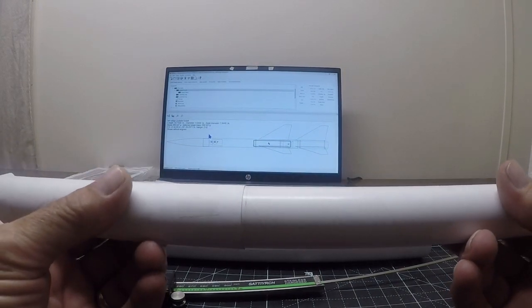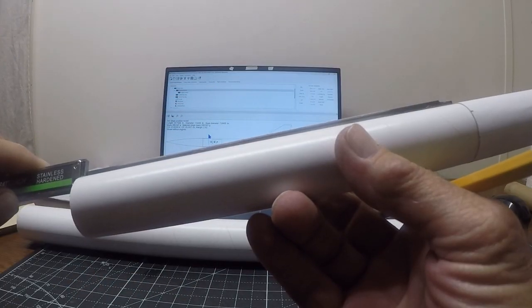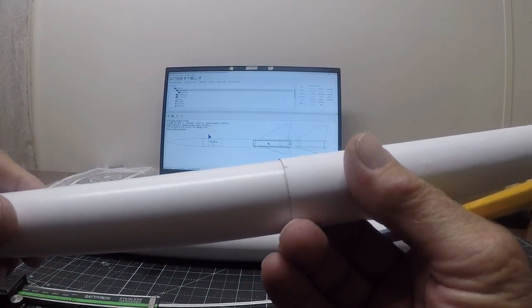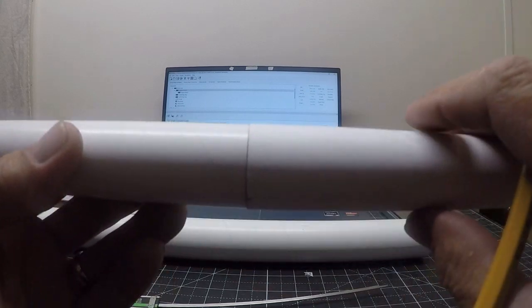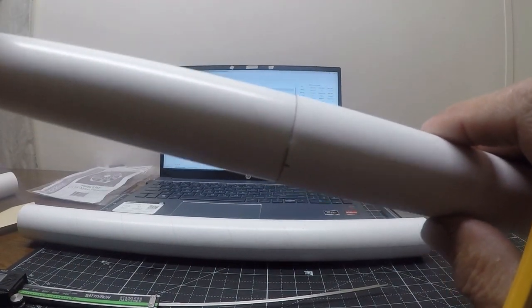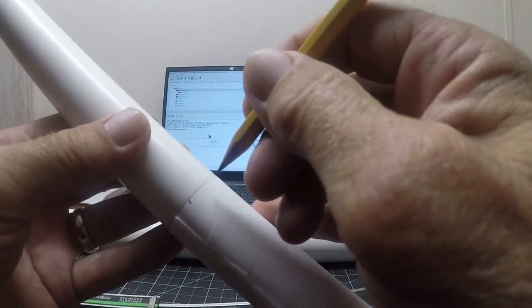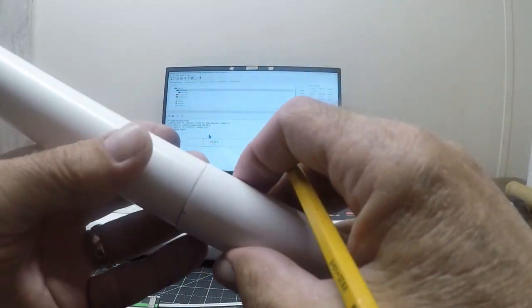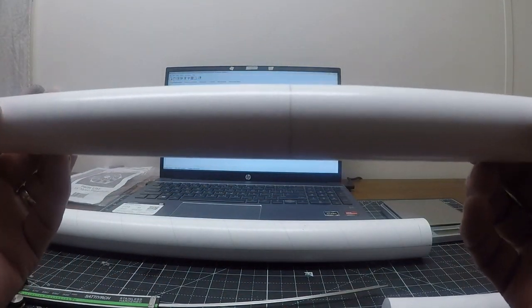Our engine mount is going to be 7.5 inches. I have it marked off already. I used my caliper. I marked it right there, 7.5 inches. Then I rolled the paper around it and made sure that it's even, so you have a straight line. Okay, and then we'll mark around it. Okay, and now we'll have to cut that.